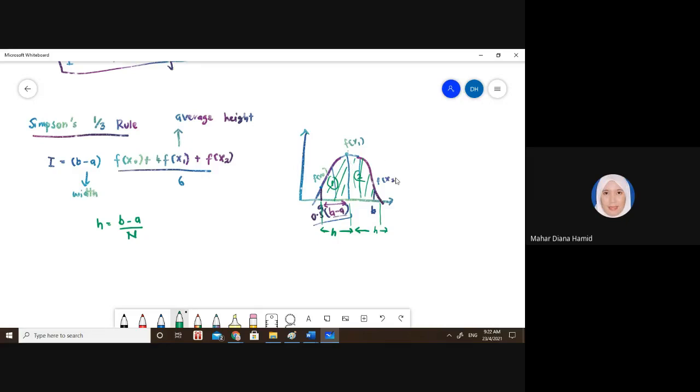Now, can you go to your tutorial 5 and try to have a look at it? Maybe about 10 to 15 minutes later on, I'm going to show you how we can use the trapezoidal rule to find the value of the integration of the function. So can you try to do that? You need to refer to your tutorial 5. I think I have shared it in the spectrum. Before that, any question?